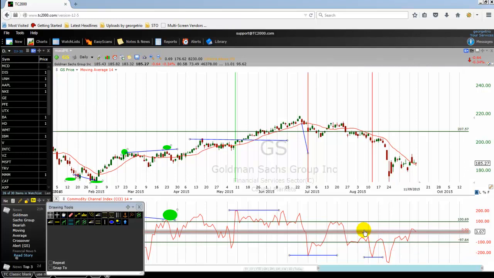But the two conditions are: the CCI must deviate from the center line and dip below the level of negative 100. That's sufficient for us. You can see here the CCI ran faster and deviated from the center line, but look, the price did not go too far away from the corresponding moving average. In this case, the moving average 14, there is no deviation. So the speed of the CCI diverges from the speed of the price. Once again, we have what we call an unpopular bearish CCI divergence.